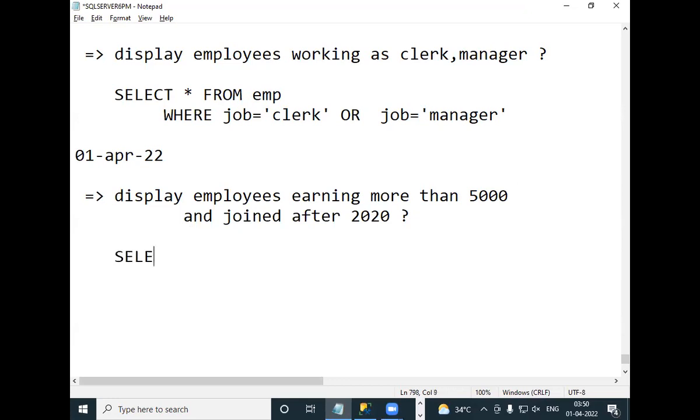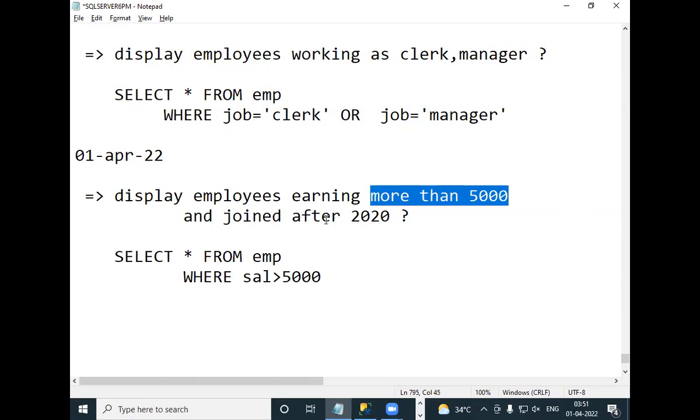So how do you write something like this: select star from EMP where salary must be greater than 5,000. Next, and one more condition is there.